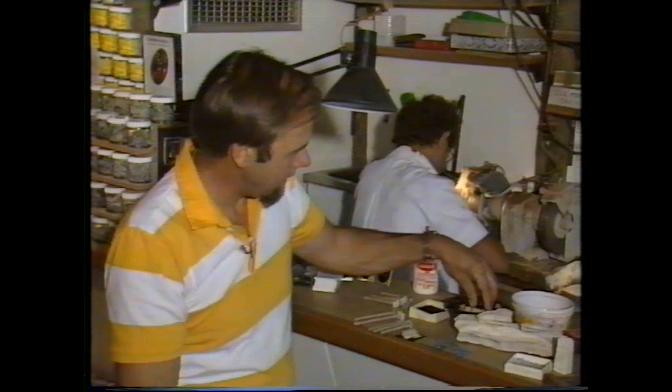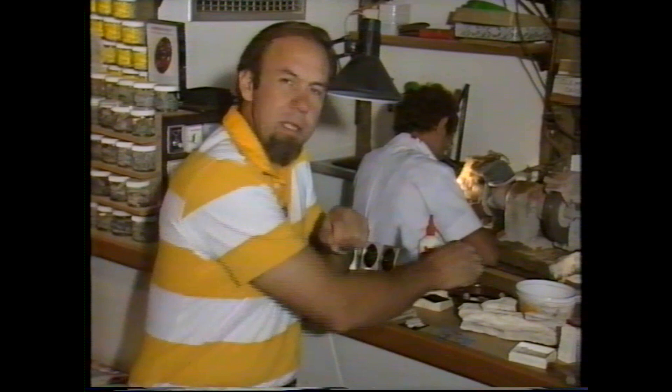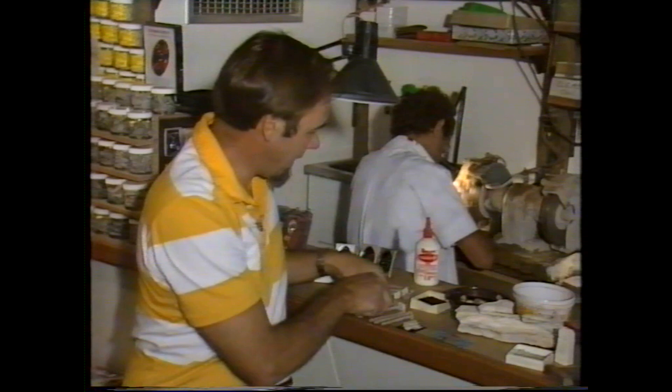Now sometimes opal comes in chunks that are so lovely you just want to bring out the natural beauty of the stone. That's the sort of chunk I mean — lovely opal, full of colour. There you want to waste as little as possible. So you take that chunk and, using a diamond saw, cut it into little rectangular blocks. The diamond saw is actually a circular sheet of steel with tiny diamonds embedded in the edge. As you can see, they whip their way through opal in no time at all. The rectangular blocks then have to be ground, and so you don't wear your fingers away, you stick them onto handles.